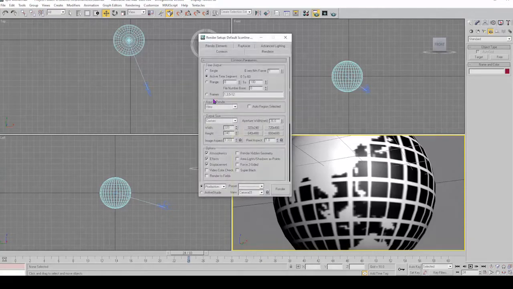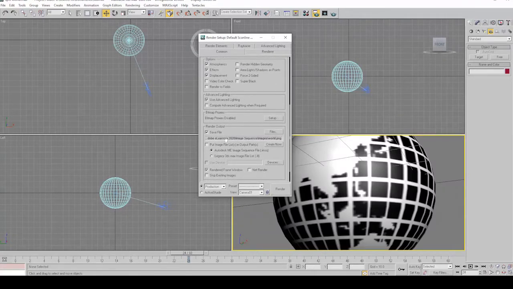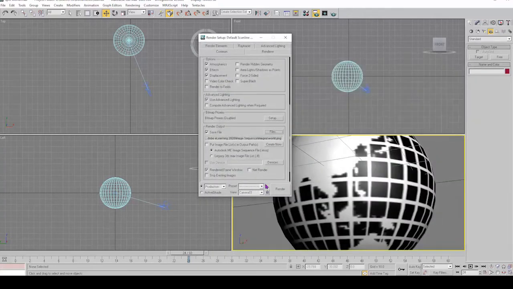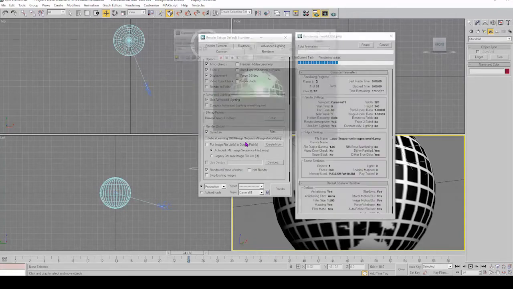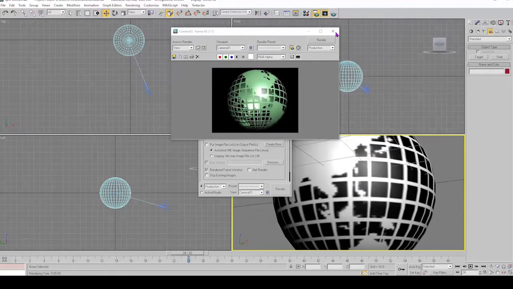When I go to export it, I'm going to use a method where I create what's called a PNG sequence, or an image sequence. So under the files, I'm just going to give it a name, world.png. Because it recognizes this as an image, when it goes to render, it renders out each individual frame as a separate graphic. I'll hit the render button and say yes, go ahead and overwrite it. You can see it going through the process of rendering out the images. Now 60 images in total have been rendered out.